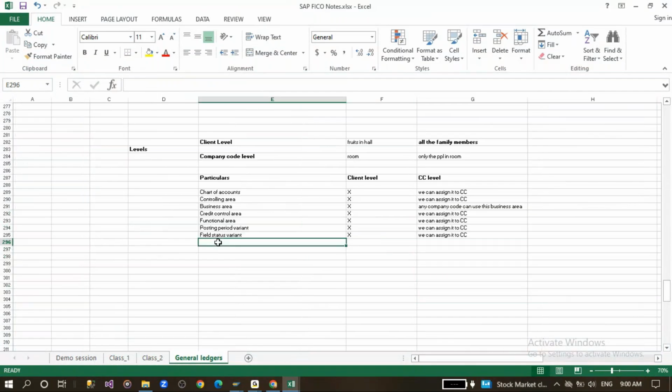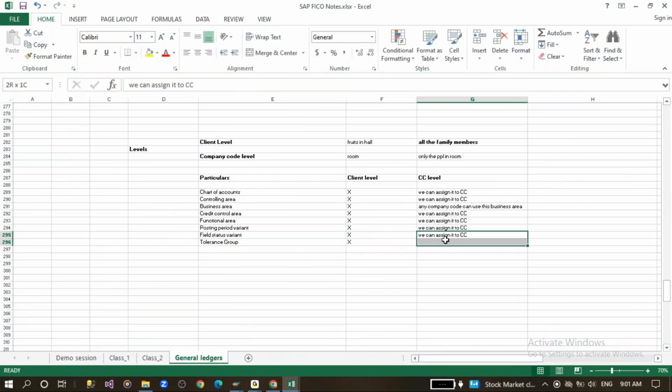After the field status variant, you will have a tolerance group. The tolerance group will also be at the client level, and you will be assigning it to the company code level. So what is tolerance group?